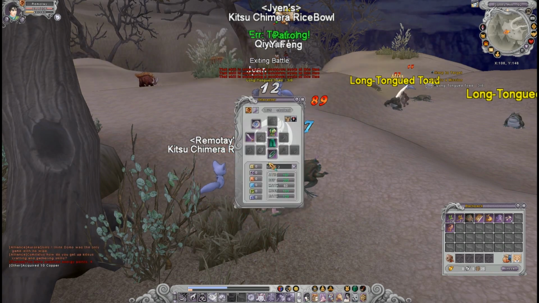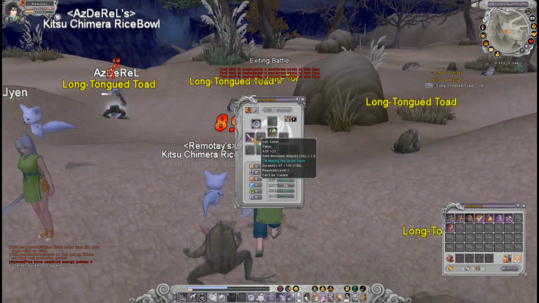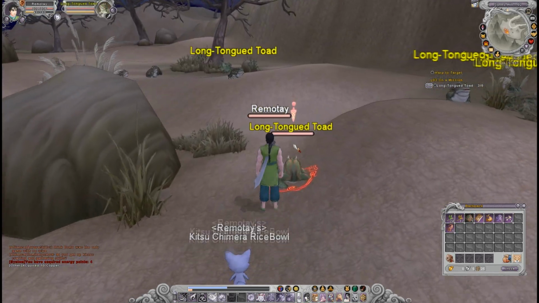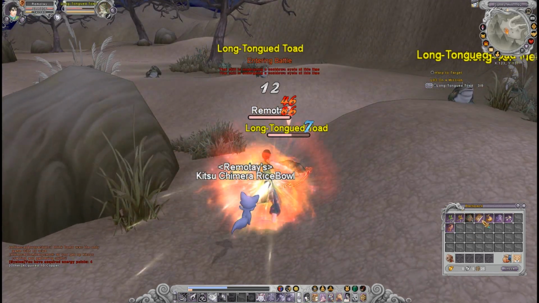And I'm dazing him too. How am I dazing him? Does my weapon do that? 2% chance to make the target dazed. So yeah, my weapon does daze the enemies or stun them, whatever you want to call it. And we gotta kill a few more of these guys.